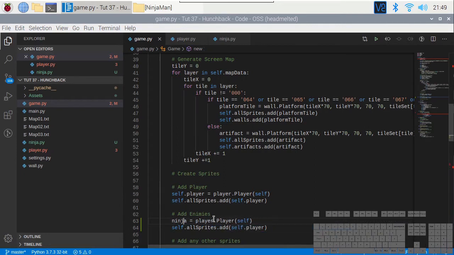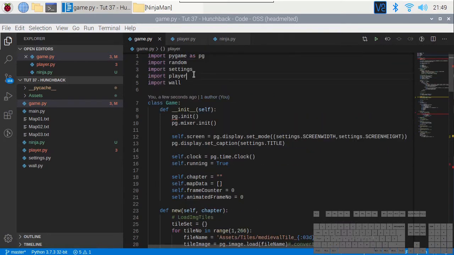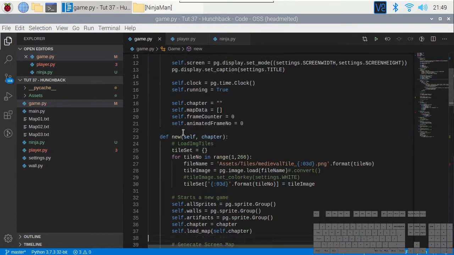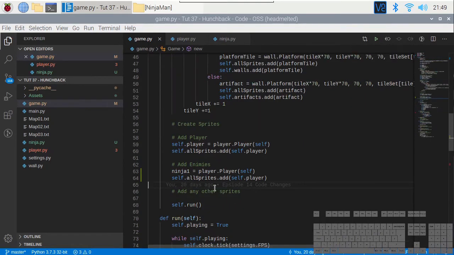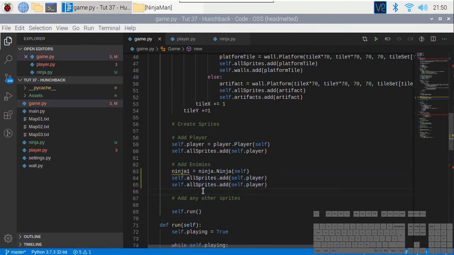But we don't need to keep track on it. So Ninja 1 is equal to Ninja.Ninja. Ooh, forgot. Gotta import Ninja in. So Ninja.Ninja.